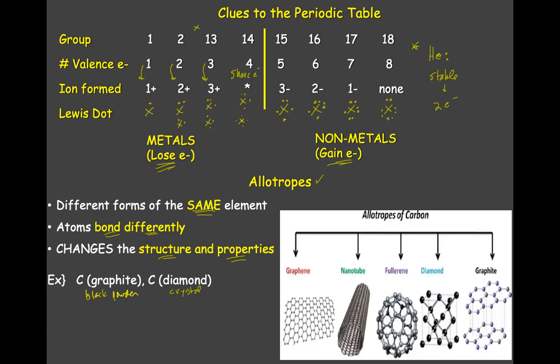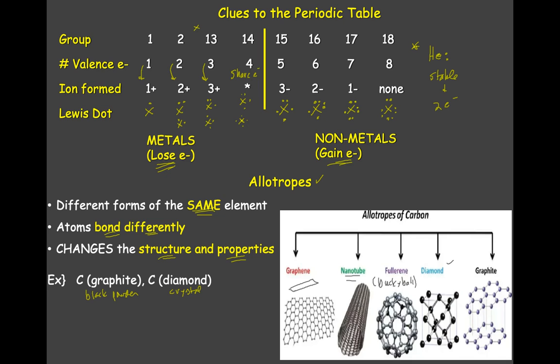We've seen diamonds before. If you look at this the way it is here, the way you bond them causes this. So graphene would be this kind of flat sheet of carbon atoms, and if you roll them up like you'd roll up a piece of paper into a tube, they would call that a nanotube. If you make this into a soccer ball shape, sometimes they call this a buckyball. Buckyball is the nickname for that.